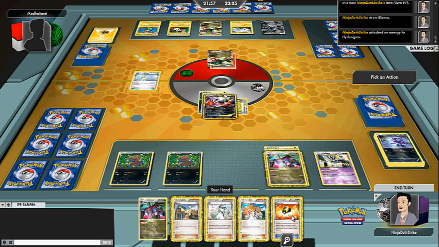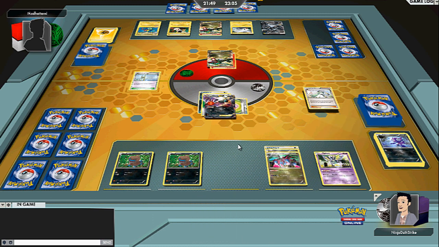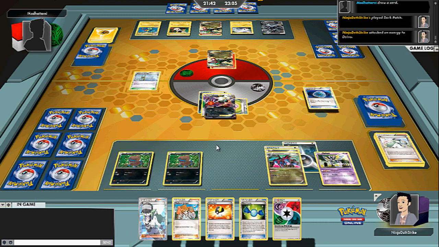But I think I'm going to go for the Dark Patch and try and Dragon Blast this thing, if I'm not mistaken. So I'm going to Ultra Ball first. Oh, I guess not. Going to N, which is good. There's the Dark Patch, so that will give me enough energy to Dragon Blast if I want to.